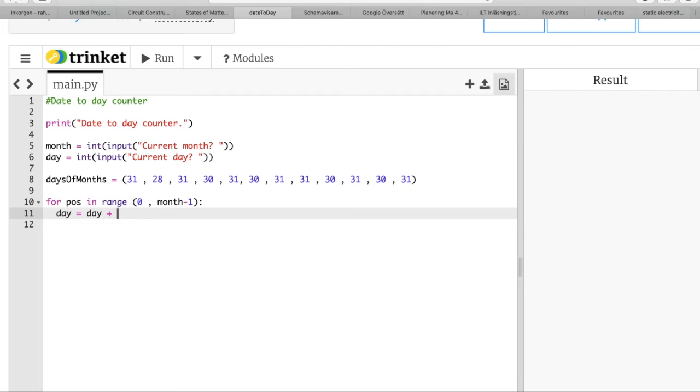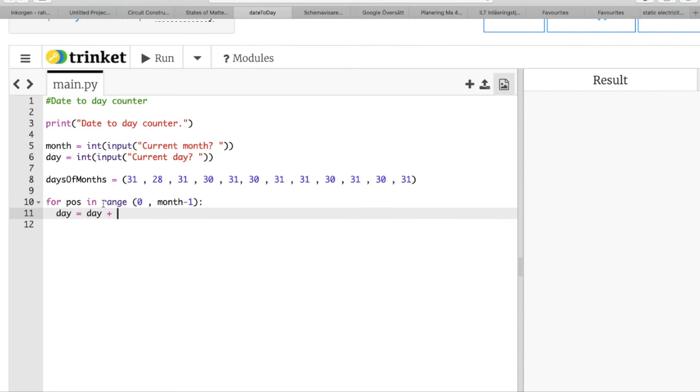Plus the position of the days of the month. So we iterate from position 0, position 1, 2, 3, 4, up to the current month that we have here.